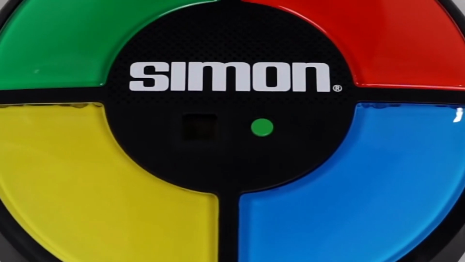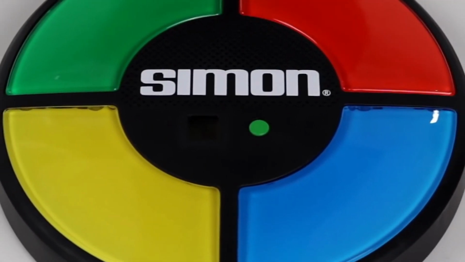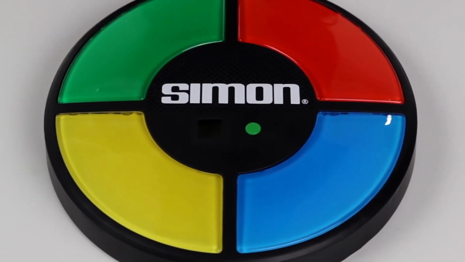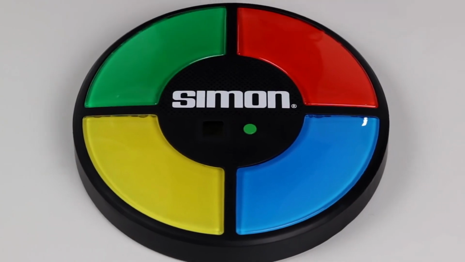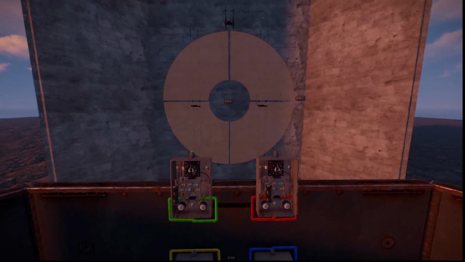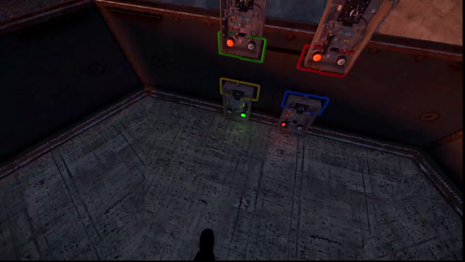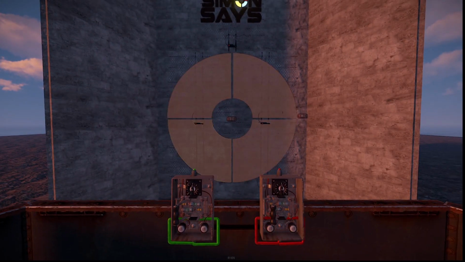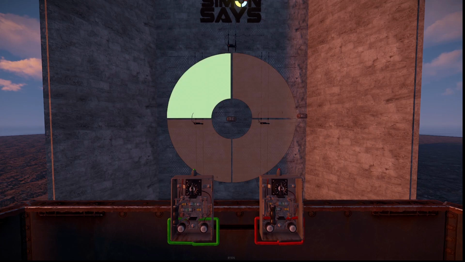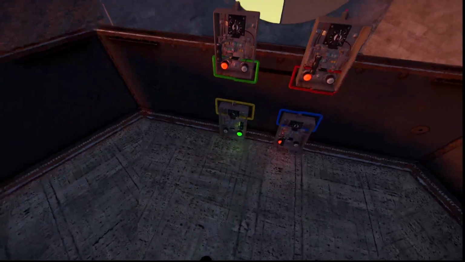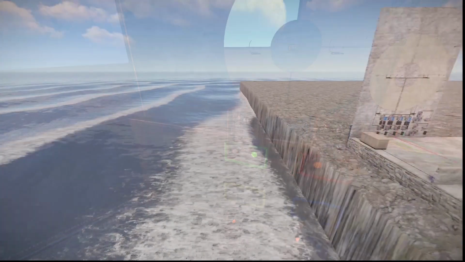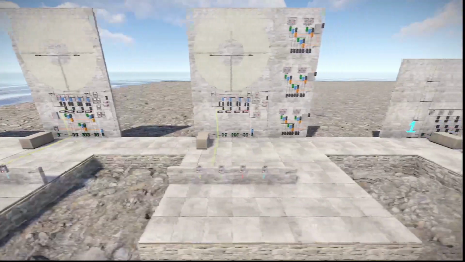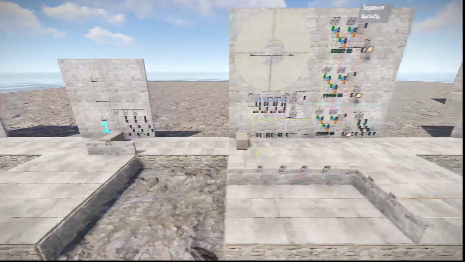The plan is simple, recreate the beloved game Simon Says in Rust. For anyone unfamiliar, in Simon Says a machine comes up with a color sequence. This is shown to the player, and their task now is to repeat said sequence in the same order. If they succeed, one more color is added to the sequence, and the game repeats itself until a wrong input was given. As per usual, there will be multiple sub-circuits that once combined will create the entire game.